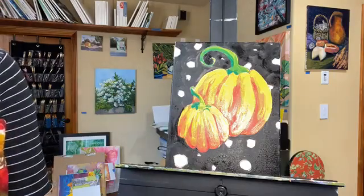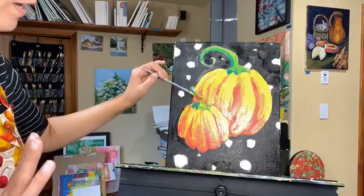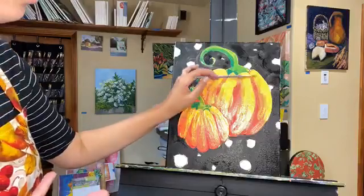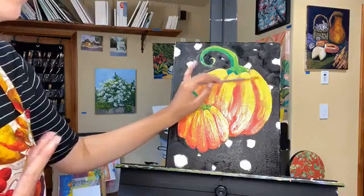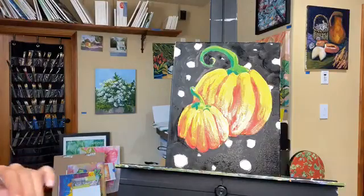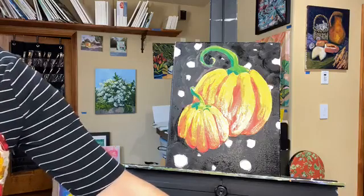So try not to control the paint so much. Sometimes we get a little hung up on getting the paint exactly in the same spot, and not letting the paint just do its own thing, being on the surface of the canvas and working with what you have already in existence. And I love seeing the actual strokes.